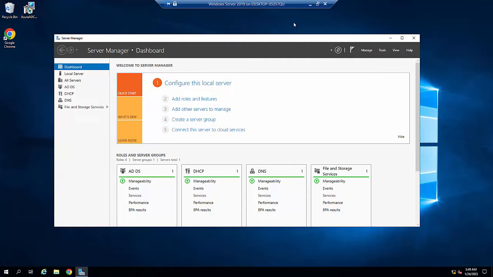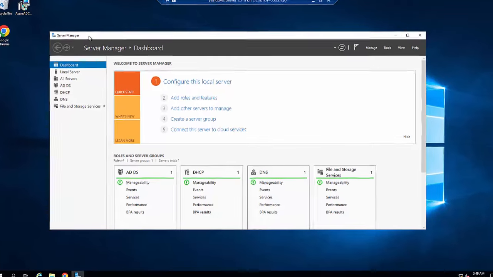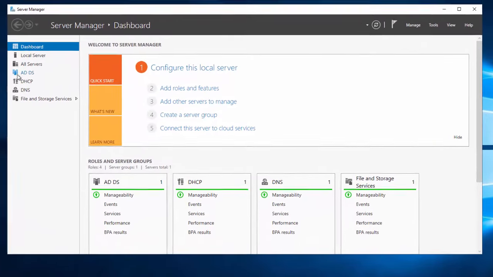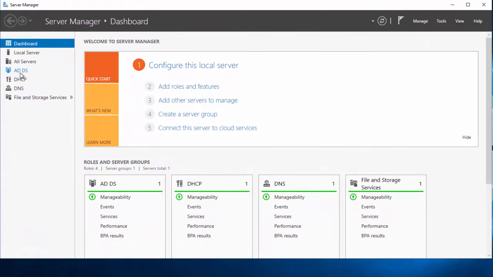All right, folks, here we are on that virtual machine, which is exactly like a real computer. It's just virtual. Not that you need to know that at this point in time. The point here is it's got Server 2019 installed, and you can see here we are in the Server Manager. On the left here, it shows me which roles have been installed thus far. The only one we need to focus on right now is the one here. It says DHCP. So I've already gone through the whole procedure of adding the role here.